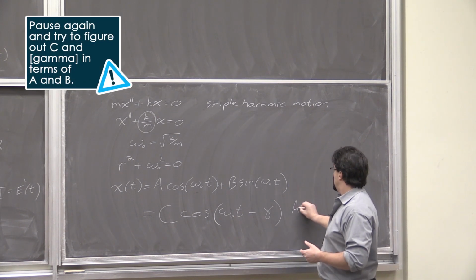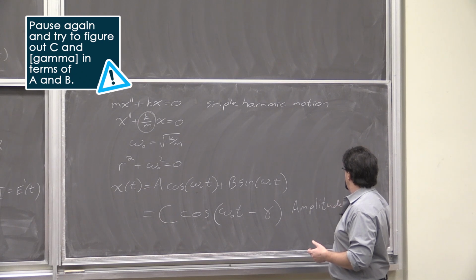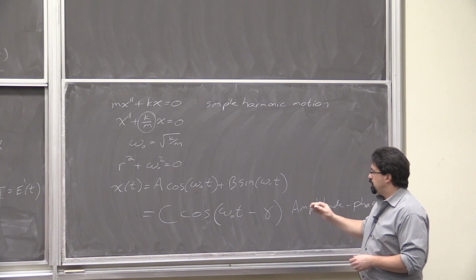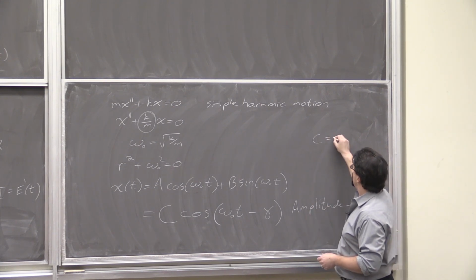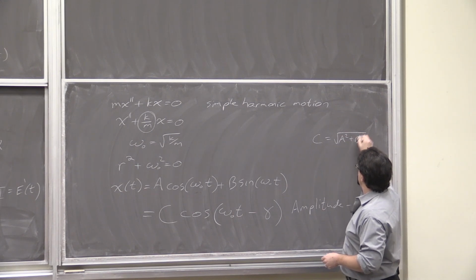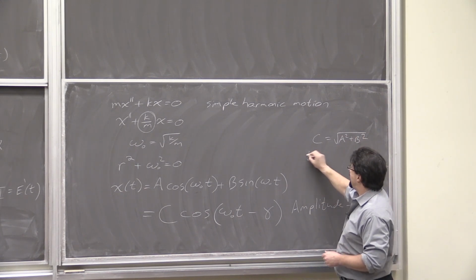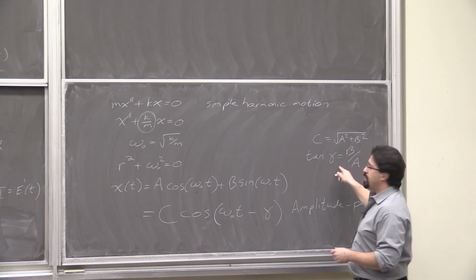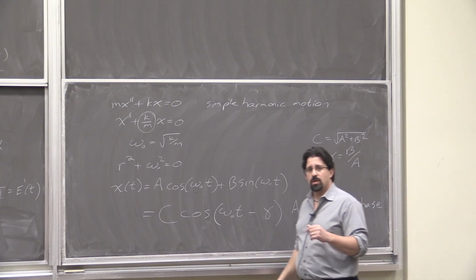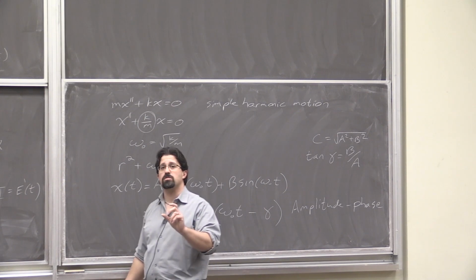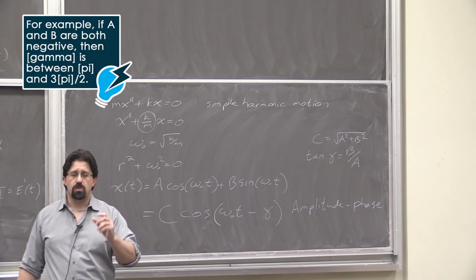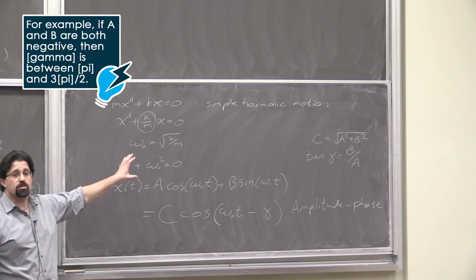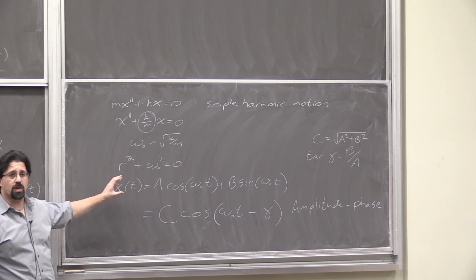This is referred to as the amplitude phase version of the equation. And the arithmetic is pretty straightforward. It gives us c is equal to root a squared plus b squared. It gives us that tan of gamma is equal to b over a. Be careful over here. Don't just use arctangent, because gamma might end up going in the opposite direction from what it should. So don't memorize this stuff. Just go over the examples bit by bit. Go over the questions in your textbook. Make sure that you are comfortable with this.